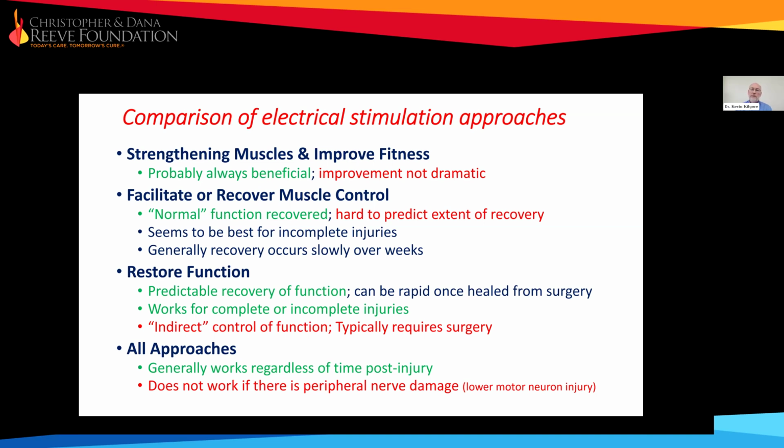Okay, how about a neuropathy for ambulatory patients without spinal cord injury? So there, it depends on where the nerve damage is, and also how extensive the damage is. If the damage is in the peripheral nerve to the muscle, it will be very difficult to stimulate that nerve. But that's something that is quite easy to try. A surface stimulation applied in the right location will quickly allow you to determine whether you're able to stimulate that muscle or nerve or not.